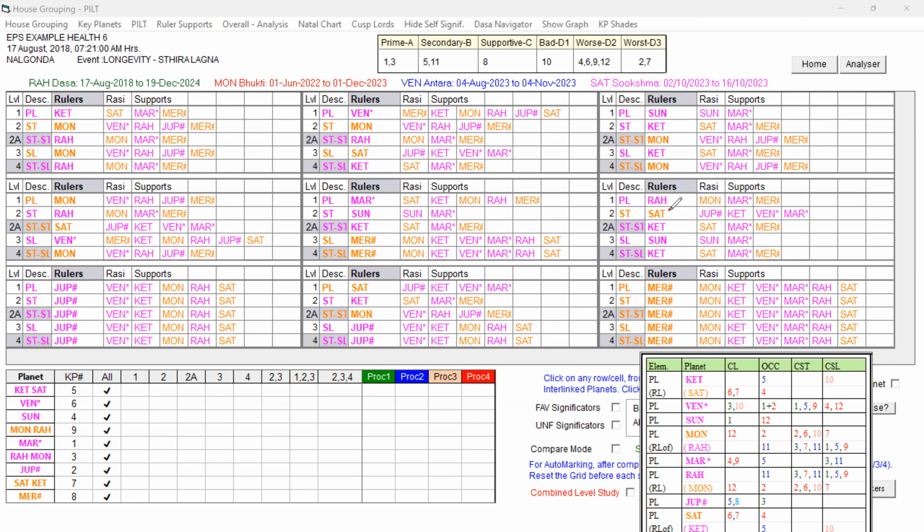Let me erase this one for better clarity. That Rahu is representing Moon and Mercury, the sublord Sun is in the 12th house, and Mercury is the sub-sublord. So we can see that Rahu is weakened by Saturn, Sun, and also Mercury and Moon. During that Dasa, these are the unfavorable key planets. The destiny planet itself is playing a role.